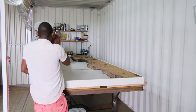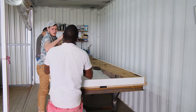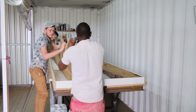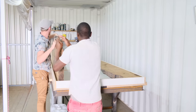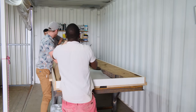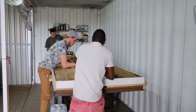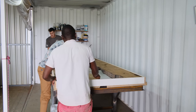Putting this 4 meter beast in the mold wasn't an easy task at all. The advice I want to give you is when you do this, make sure you cut your slab slightly smaller, because it's super easy to remove the silicone inside your mold if you're going to place your slab in its correct place.